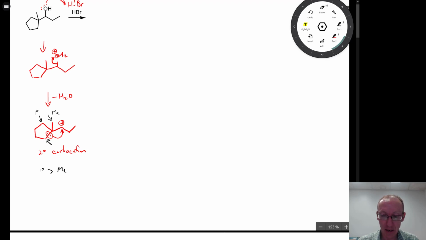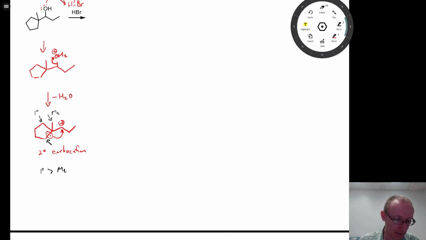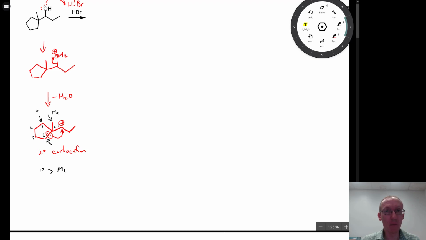Now another thing that's useful to do in these sorts of reaction mechanisms is to number the system so that you can follow exactly where bonding is in the product relative to the starting material. Okay, so if I just start numbering at the carbocation, 1, 2, go around the ring like this. What we want to do is draw just the ugly structure first. So draw it just like it's drawn in that starting carbocation, but with the new bonding arrangement in place. So I'll show you what I mean by that.